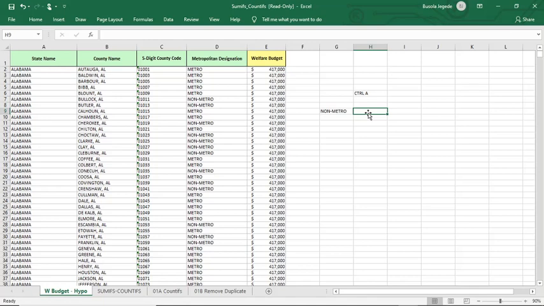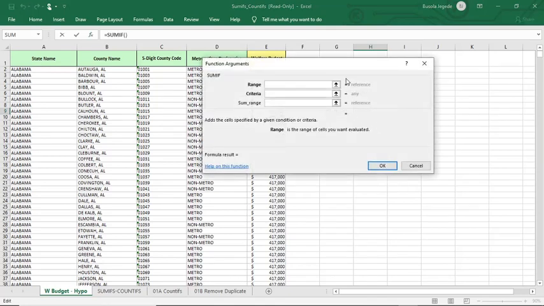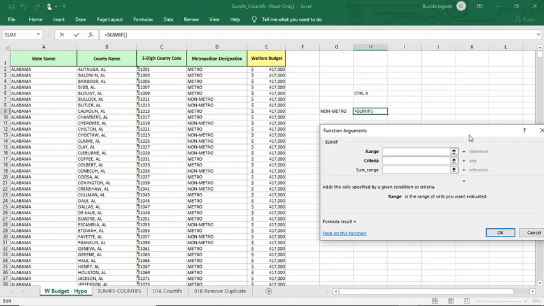So once I type in SUMIFS and I press Control A, it asks for my range, or what on some versions of Excel you could call the criteria range. My criteria is that it is non-metro, but on what column do all the criteria lie?